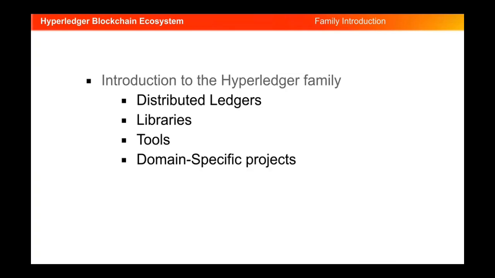So what is Hyperledger Fabric? Before that, let us see what Hyperledger is. Hyperledger is an open source community focused on developing a suite of stable frameworks, tools, and libraries for enterprise-grade blockchain deployment. It serves as a neutral home for various distributed ledger frameworks, tools, and libraries. So the Hyperledger family comprises distributed ledgers, libraries, tools, and domain-specific projects.